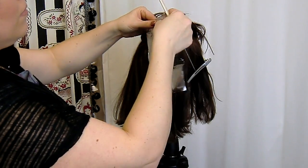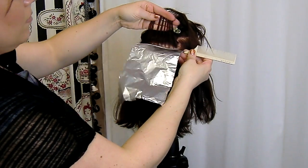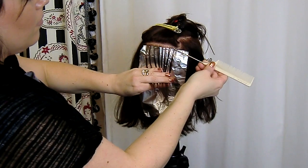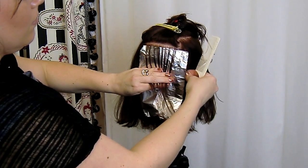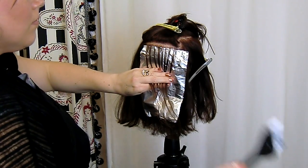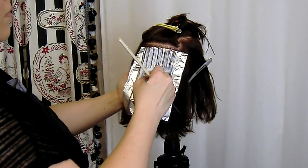Get your foil ready. I fold across the top away from me. There's my fold, and then just lay it in right at the scalp. You can go ahead and give a little push down on the foil to get her ready. And then you're going to go ahead and get your product on the brush. You don't want to go right up to the hairline, the foil line, right in the very beginning.